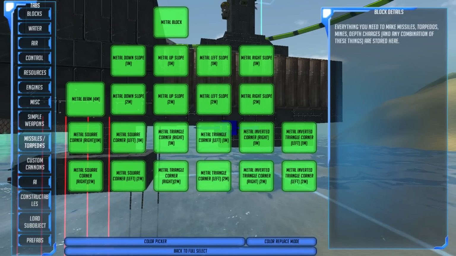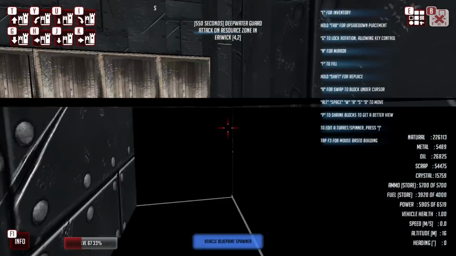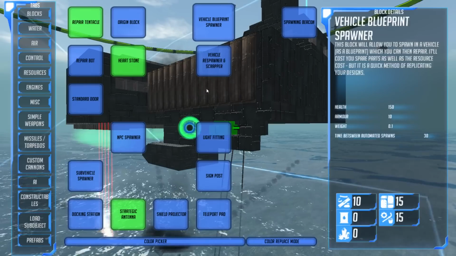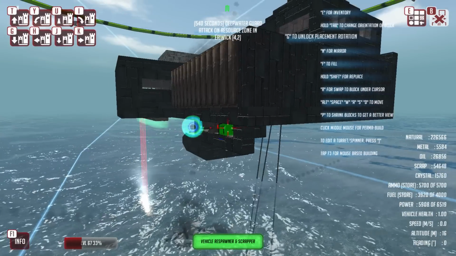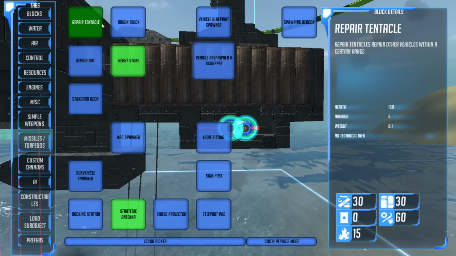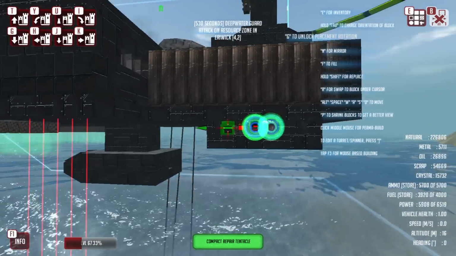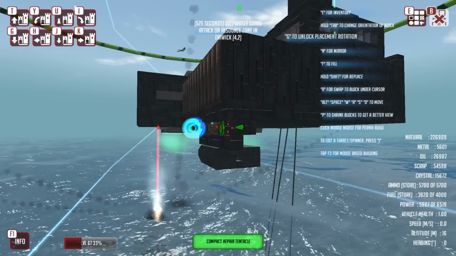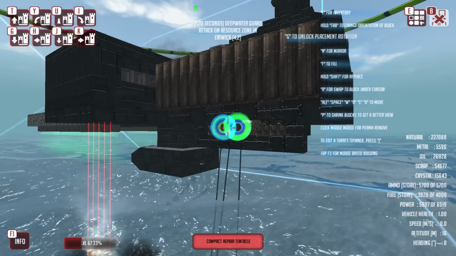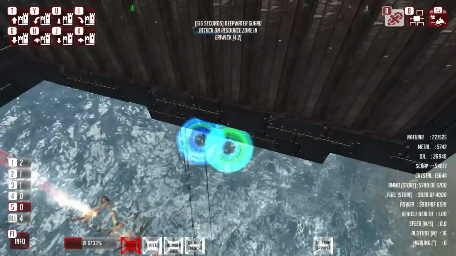Okay. Right, what we're going to want. We are going to want a vehicle blueprint spawner and a bunch of repair tentacles, I imagine. A vehicle blueprint spawner, a vehicle respawner and scrapper. And then, where are you? Repair tentacles. We'll use the compact repair tentacles though. I think that should be fine. There we go. Alright, we look like we're right in the middle of this resource zone, so let's see if we can't get this to spawn the rig for us.